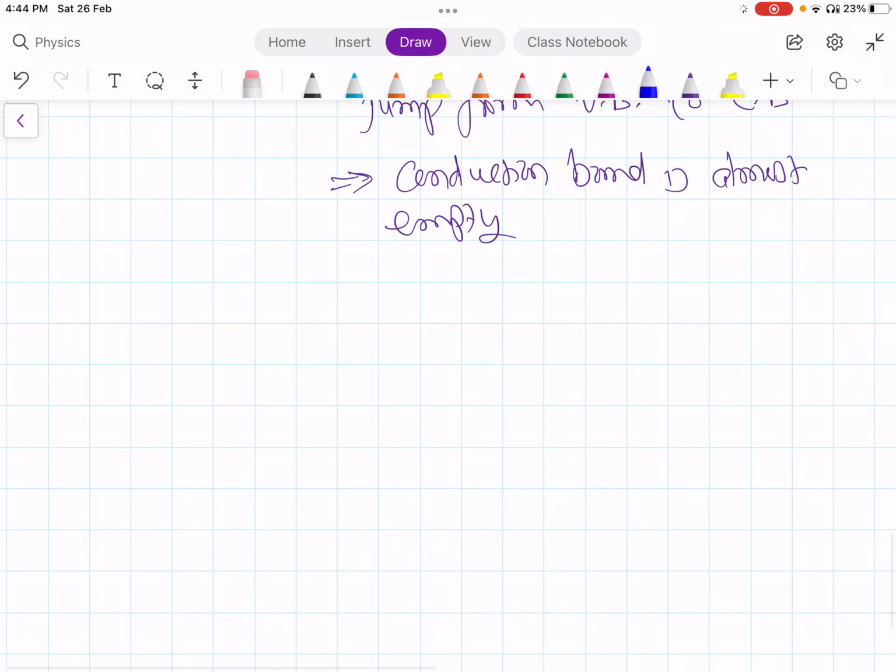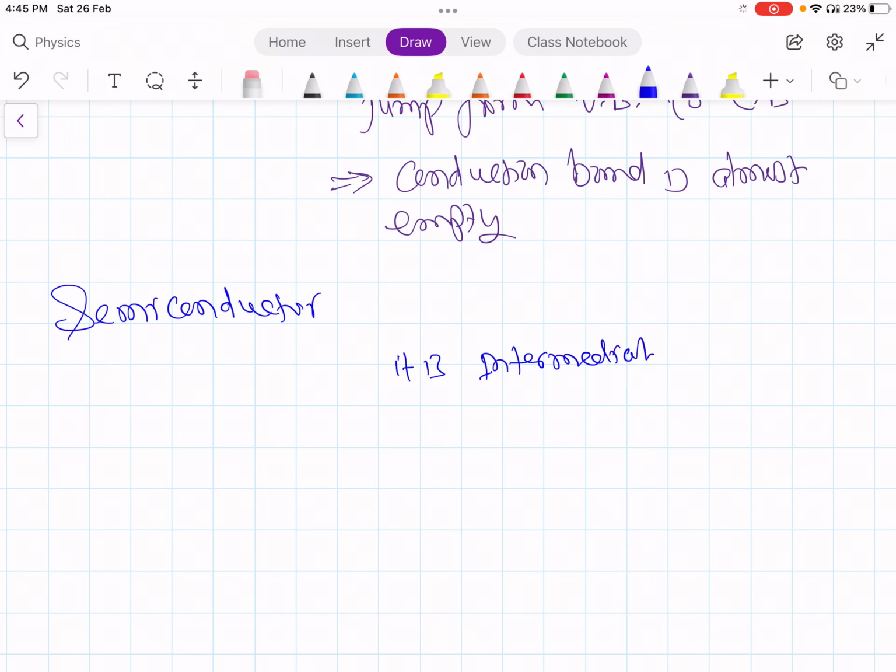Then the third example is semiconductor. Semiconductor is intermediate. That is, it is in between insulator and conductor. It has a small energy gap.